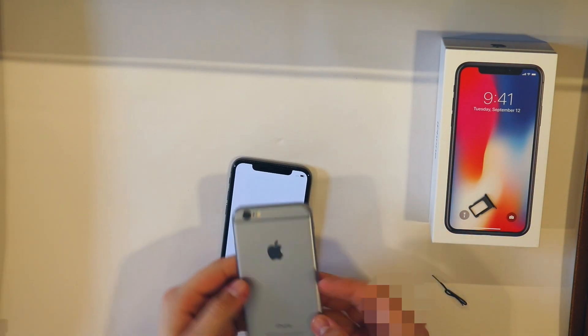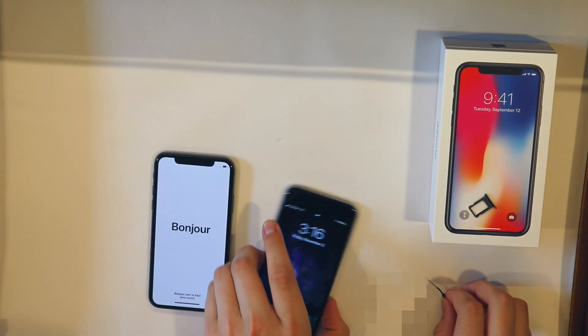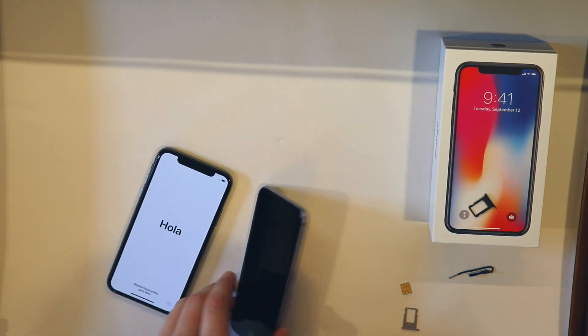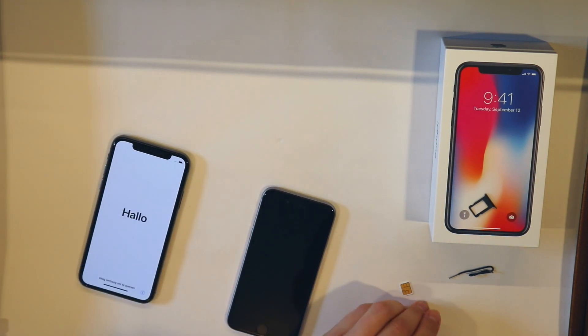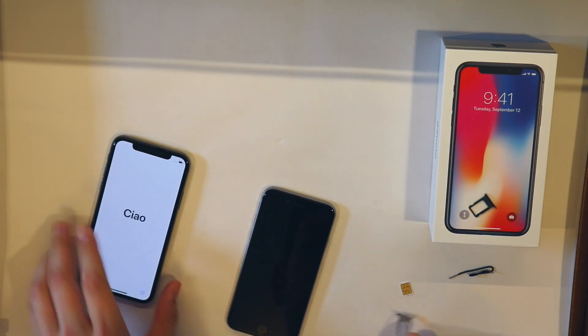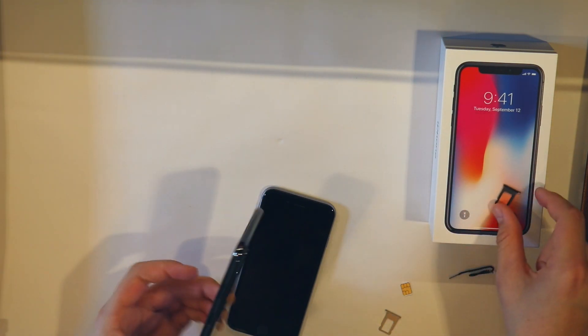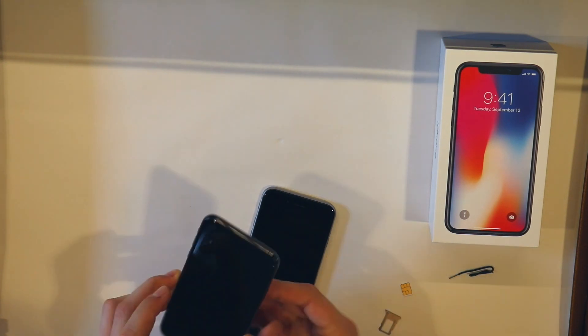For comparison purposes there's an iPhone 6s right next to it. The two phones are next to each other and they are approximately the same size. The 6s and the 10 are about the same size as the 8 — the 10 is barely wider and a little bit taller, but it's just the screen real estate that's bigger, not the actual phone itself.